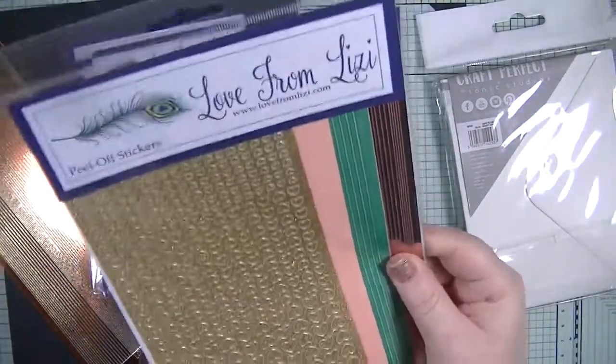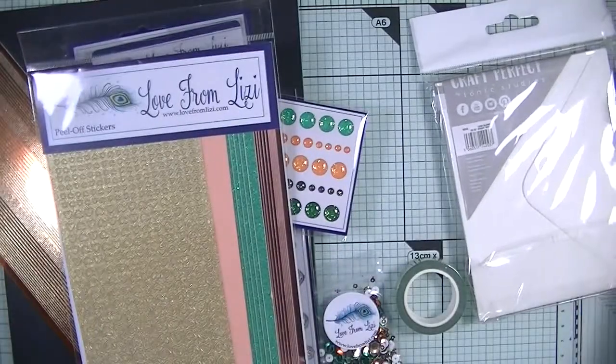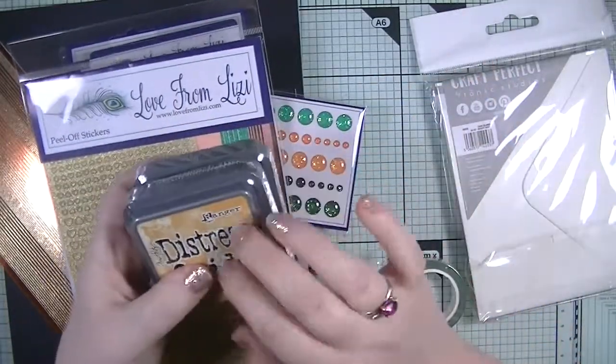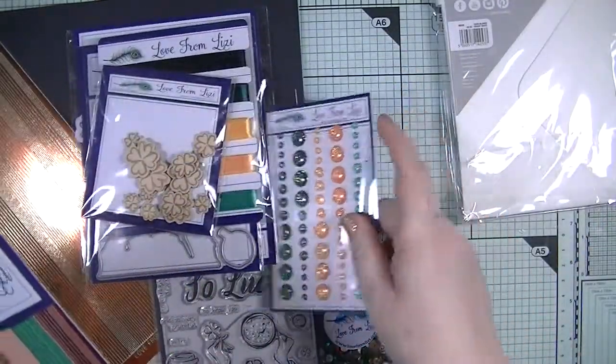But I'm thinking I'm going to use this one today, and I might use some of these. I'm not quite sure yet, haven't quite decided, so we'll see how we go.